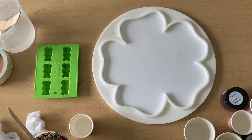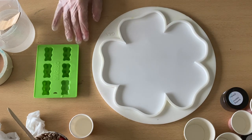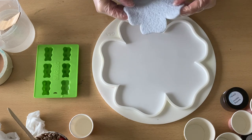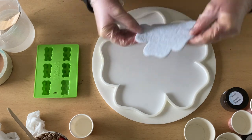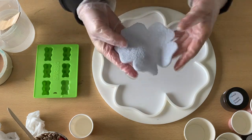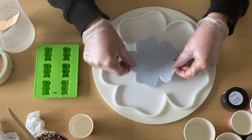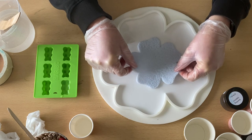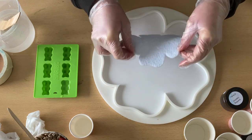Hey guys, I am back. Today I want to use my flower shape tray again. This is my Druzy inlayer, also the flower shape, and I need to say thanks a lot to Modent Shapes. They really sent me a package of inlayers to test them and I really like them.